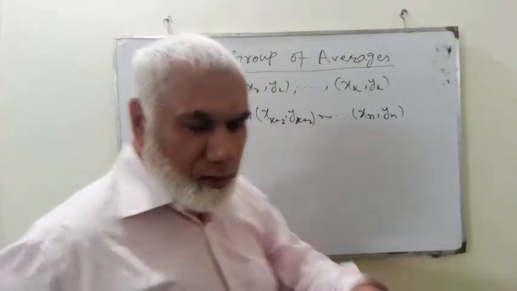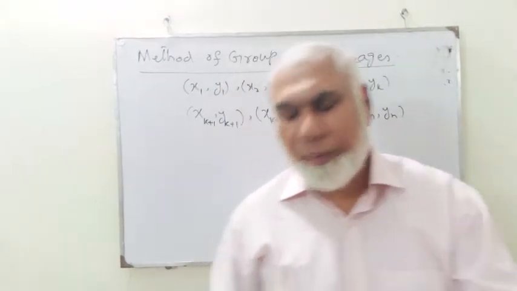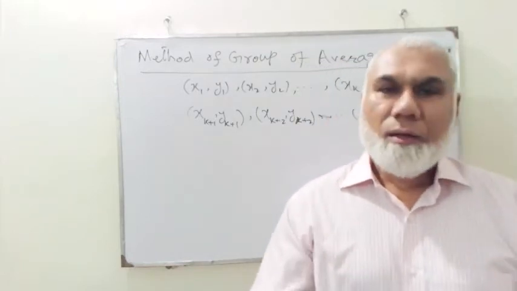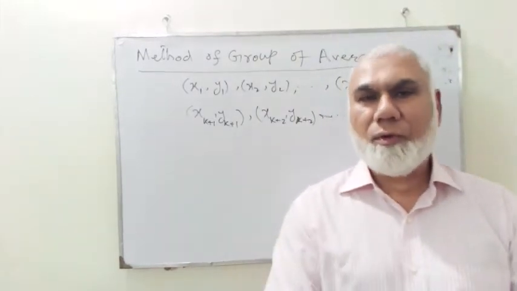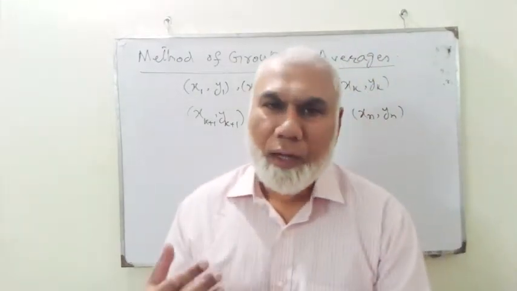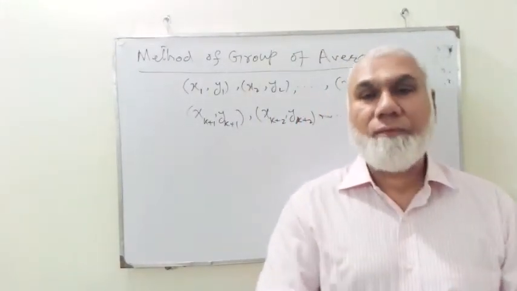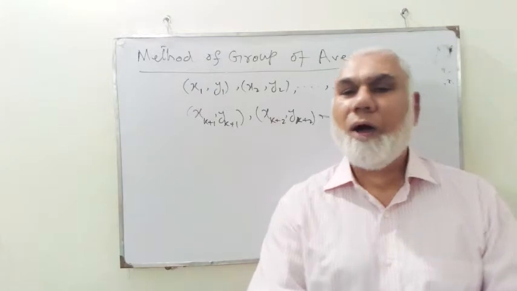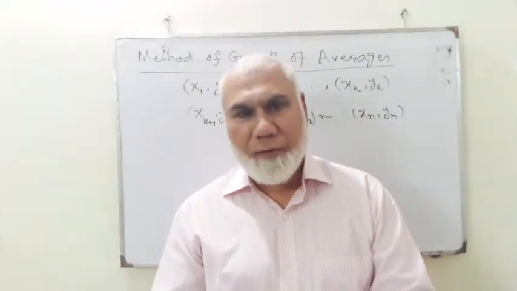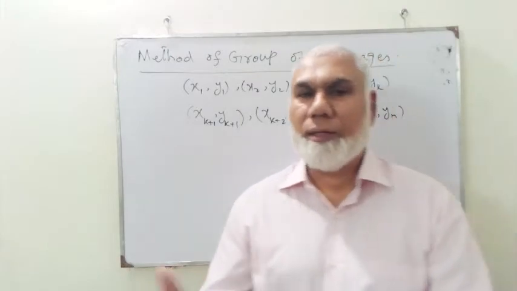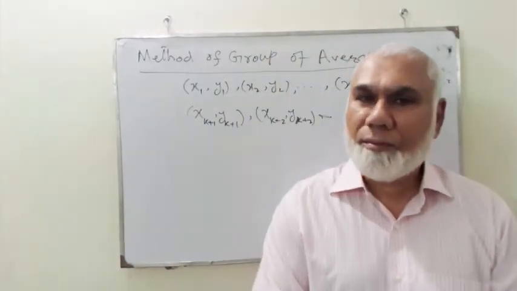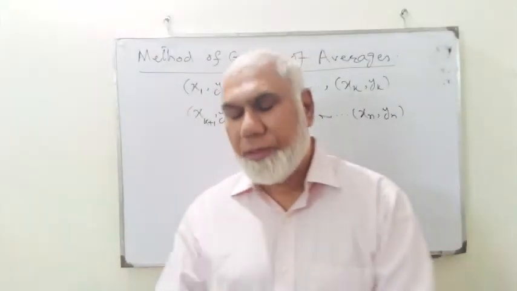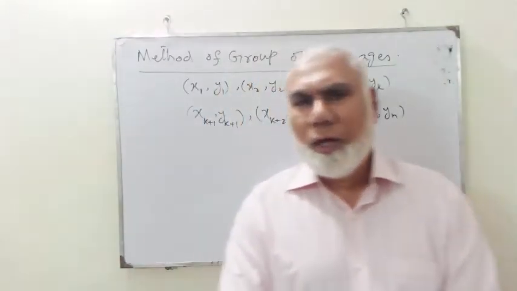Now here let me tell you the basic principle of making the two groups that we generally use in order to solve various problems. Whenever you have an even number of points, suppose you have 6 points, 10 points, or 12 points, we take half of the points in one group and half of the points in the other group. That means if we have 10 points, 5 will be in the first group and 5 in the second group. Similarly, if you have 6 points, then you will have 3 in the first and 3 in the second. So this is the general principle we use to group the data.